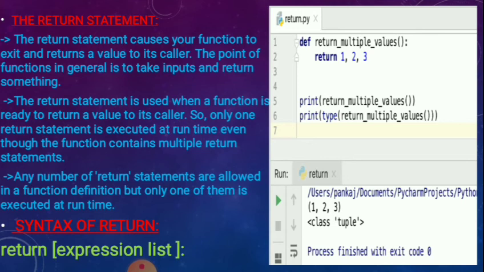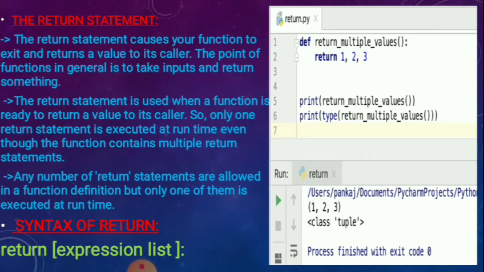The point of a function in general is to take inputs and return something. The return statement is used when the function is ready to return a value, that means after the calculation is over, or after the functionality is completely over, then only it will be ready to send some value.